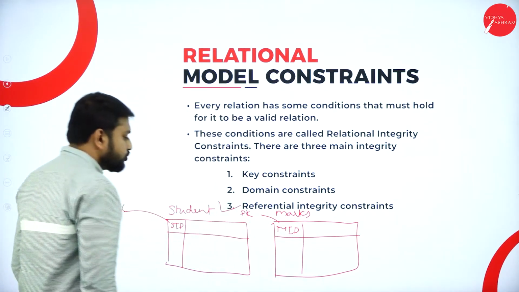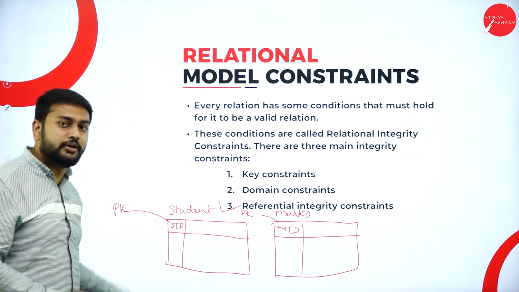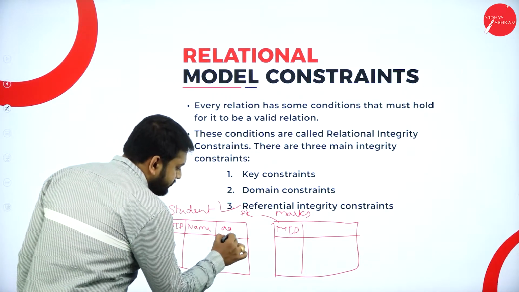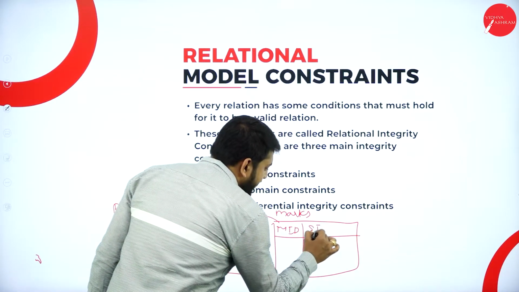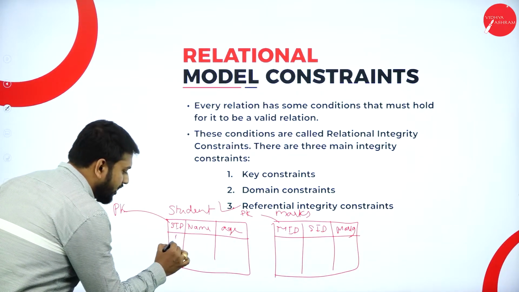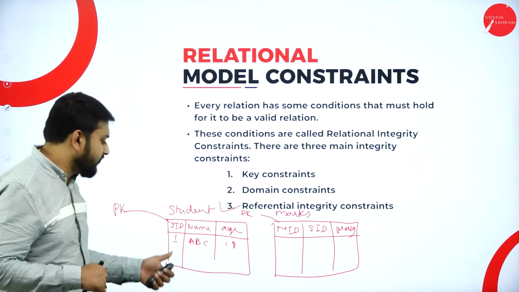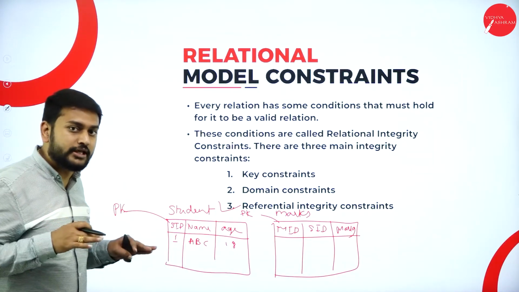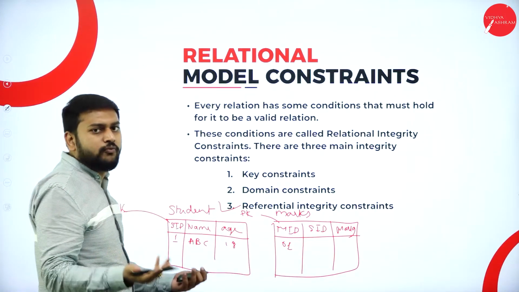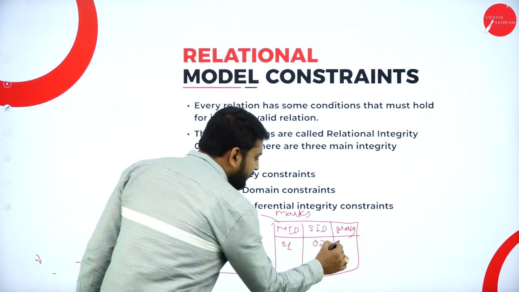So I have 2 relations. It's not relationship, it is relation. That is what I call a table. Now I will have name and age in the student table, and SID and marks in the marks table. Now I have student number 1, name is ABC and age is 18. So I have 1 student in my college. Imagine like that. Now I need to enter the marks. Marks ID, I will enter 1, and then SID I will enter 2, and then marks I will enter 50.